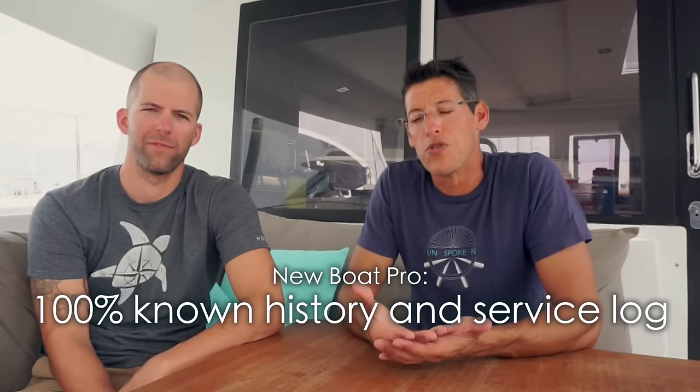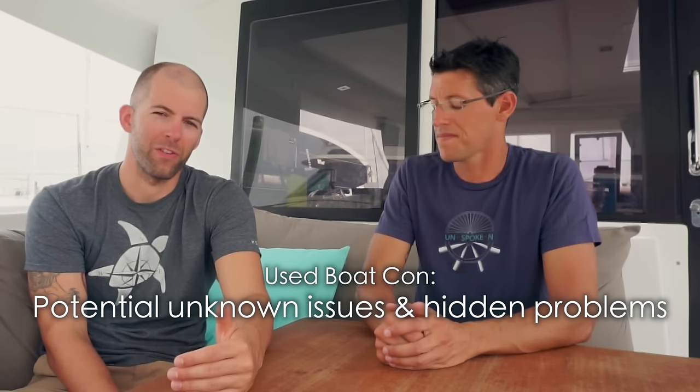Another consideration is knowing the boat's history. As a new boat owner, you know everything from the beginning — how it's been sailed, how it's been treated, the service log, whether it's had any hull damage. For us, we're looking at potentially getting an ex-charter boat and converting it to how we want it. There's so much that's happened to a boat in its first 10 years before it met you — there's no possible way to know everything. You should definitely get a good survey before buying, but a survey can miss things, so there's always an element of the unknown with a used boat.